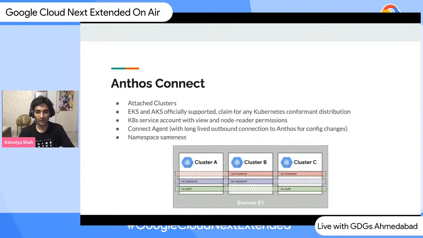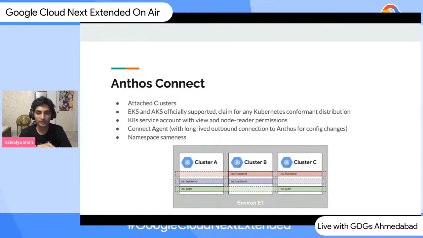So how Anthos Connect works is, after you onboard your cluster onto Anthos, you get your cluster on the Anthos service page, and you can enforce your policies. You can create a service mesh on top of it, and you can create Ingress on top of it for managing your microservices.